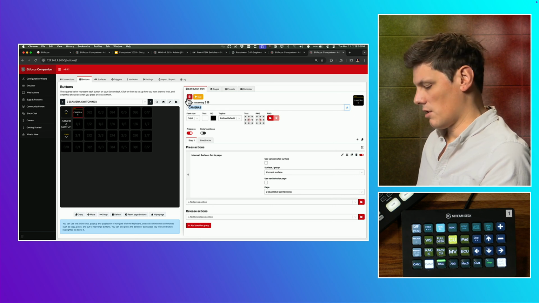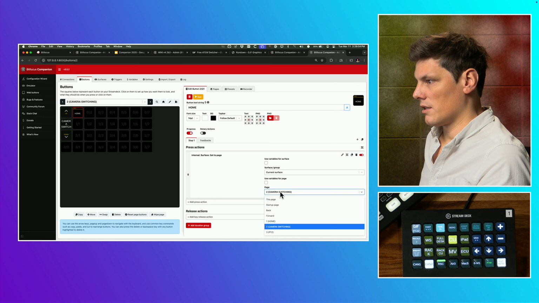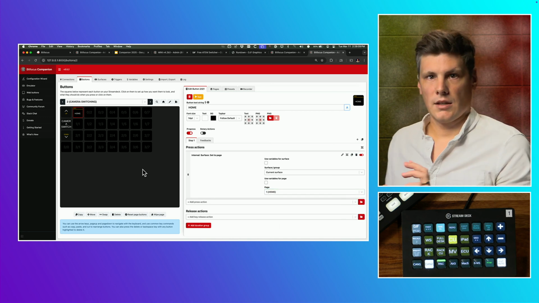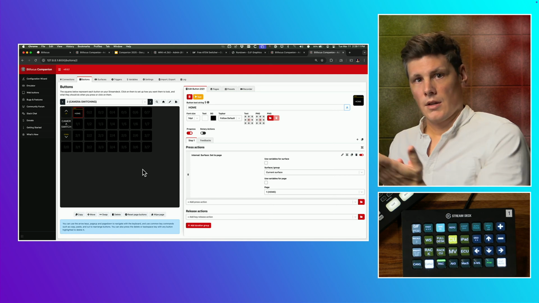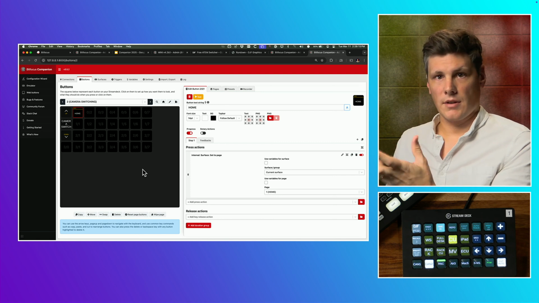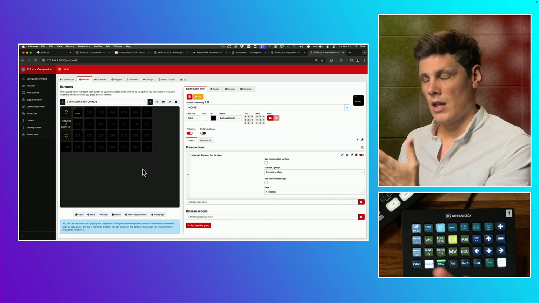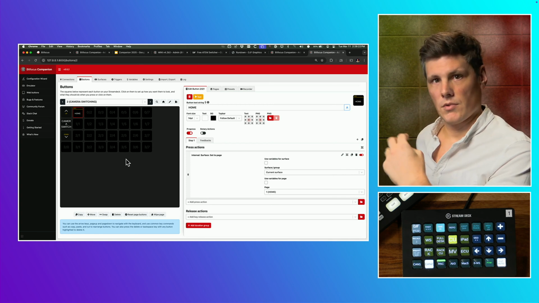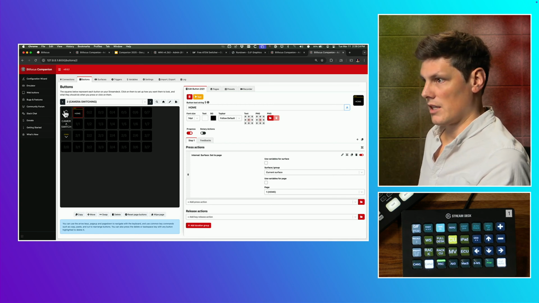I could copy that and paste that onto page 2, and then change this to home. Then we have a Stream Deck where we can have a home page and jump to a specific page like ATEM switching or PTZ control, and then jump back to our home page directly rather than having to sequentially go up and down with these buttons.